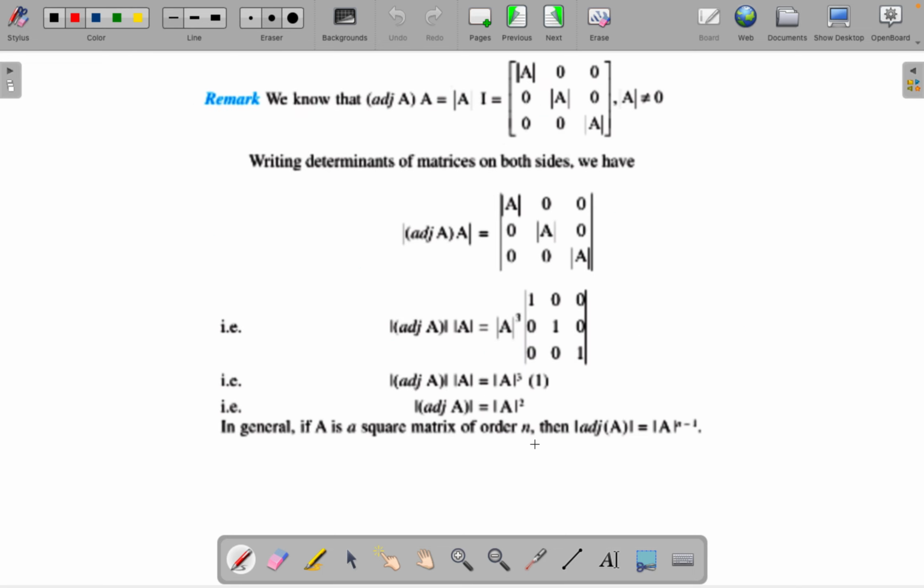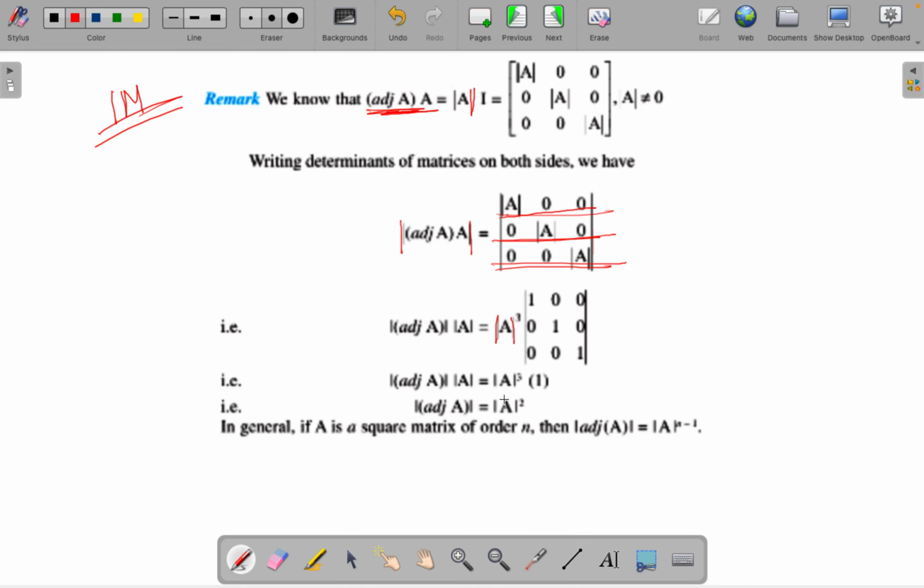Let's move ahead. It is again a very very important 1 marker question कि अगर आप, ये तो हमने पिछले फर्स्ट स्लाइड में ही सीखा था, adjoint of A into A is determinant of A into I, right children? ये तो सपोज करिए अगर मैं दोनों तरफ डिटर्मिनेंट फाइंड करती हूँ, तो मैट्रिक्स डिटर्मिनेंट में कन्वर्ट हो गया, और डिटर्मिनेंट में से जब कॉमन आता है तो वो रो वाइज कॉमन आता है, यानी कि इससे डिटर्मिनेंट ऑफ ए कितनी बार कॉमन आएगा, रो 1 में से, रो 2 में से, रो 3 में से, यानी कि डिटर्मिनेंट ऑफ ए रेज टू पावर 3 कॉमन आ जाएगा.